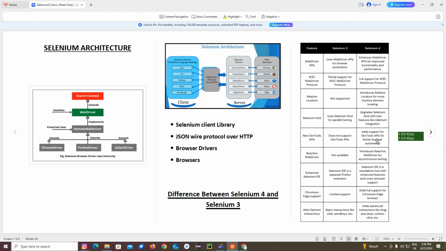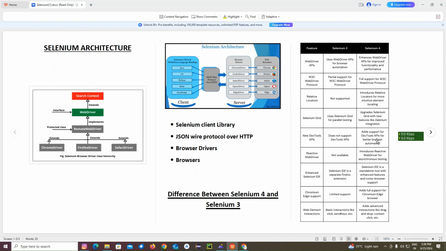Full support of the Chromium Edge browser and an enhanced wait mechanism have been added here. And we can capture a lot of console logs, and interacting with network requests is captured better in Selenium 4.